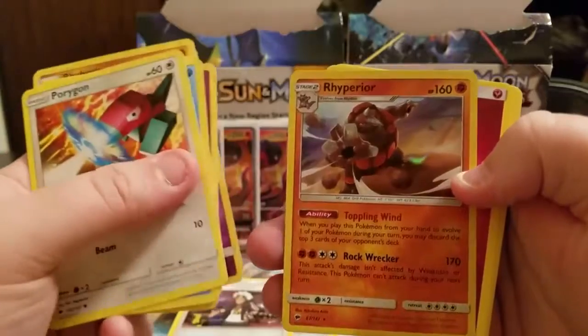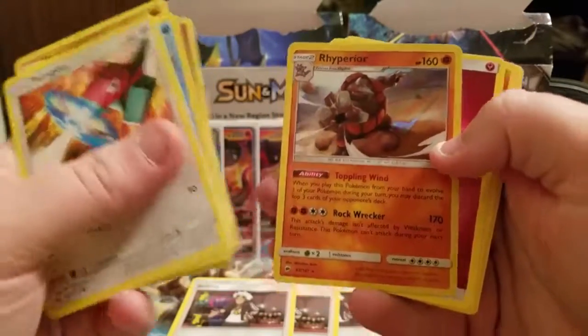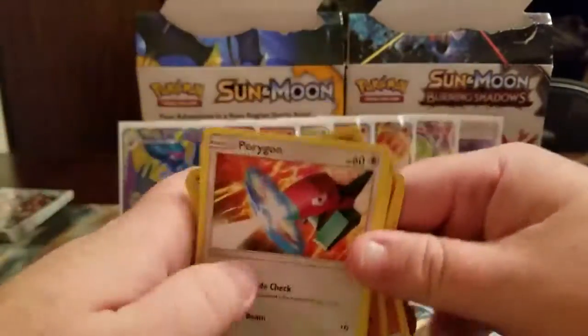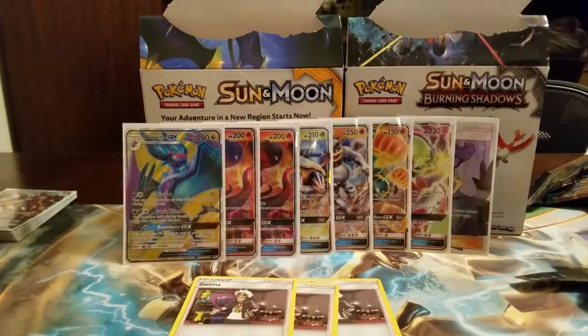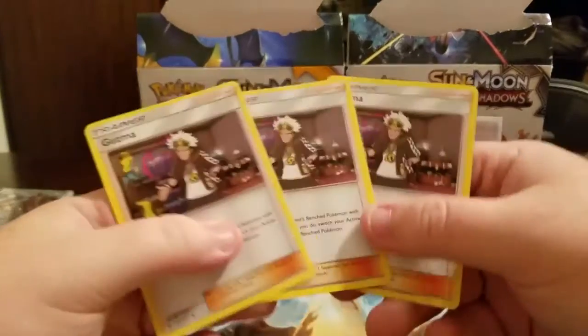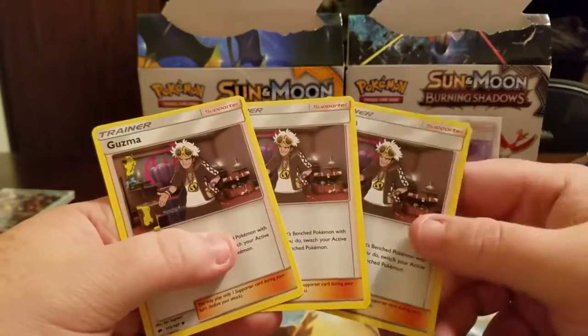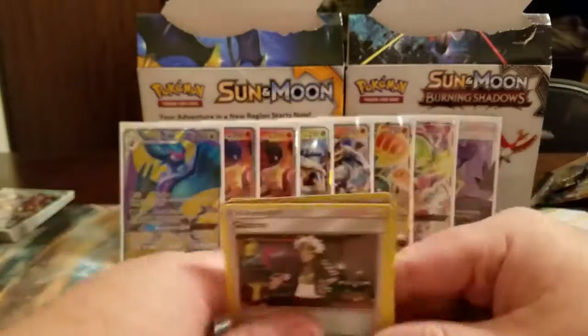Rhyperior, seen built in some mill decks, but not really used a lot. But Rhyperior's cool. I like him. So, there's a Rhyperior, Rhydon's. So, alright, well, I'd say that was a decent pull for those boxes. We got our three Guzmas sitting right here. So it's usually what most decks play. Some decks play four, some only play two, but most decks do play three. So there's my trip Guzma right there.